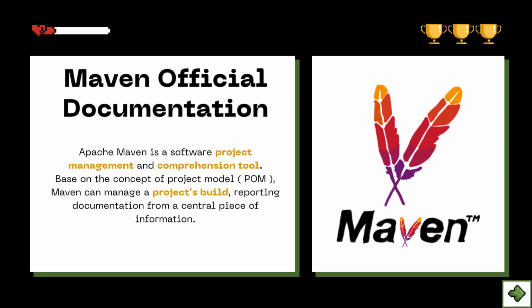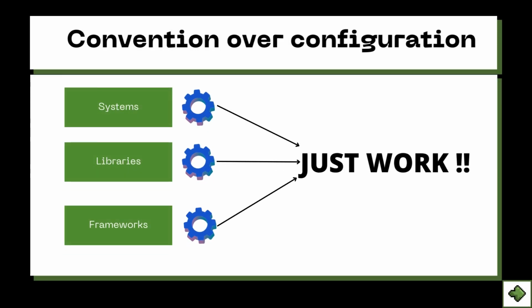And in order to get a better understanding of what it does, we should get familiarized with the principle of convention over configuration. Convention over configuration is a simple concept. Systems, libraries, and frameworks should assume reasonable defaults without requiring complex configuration. Of course, it can be overridden, but the main idea is to reduce the number of decisions developers need to make, gaining simplicity without losing flexibility.